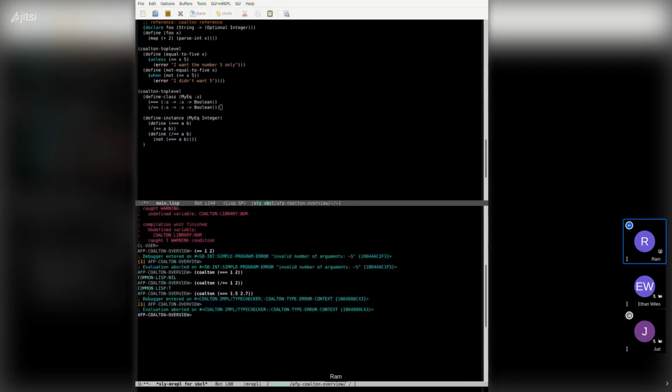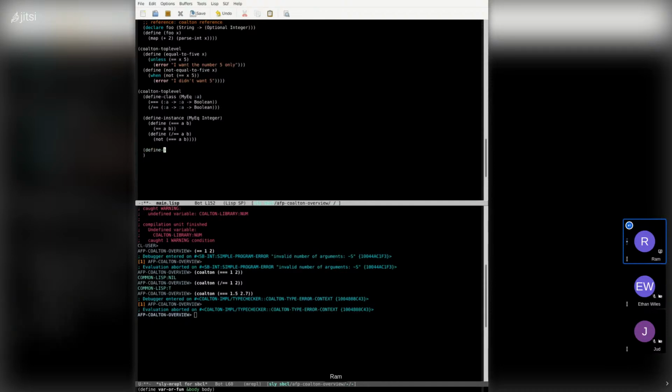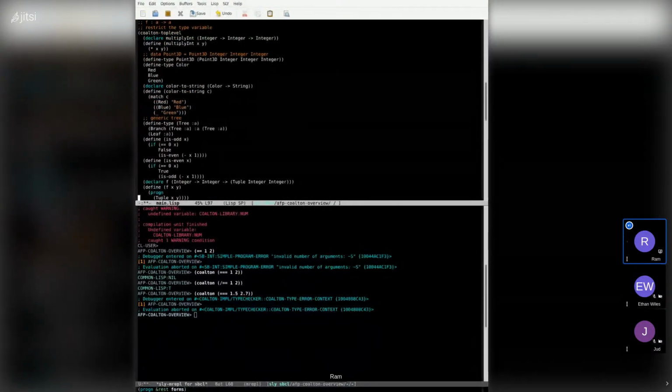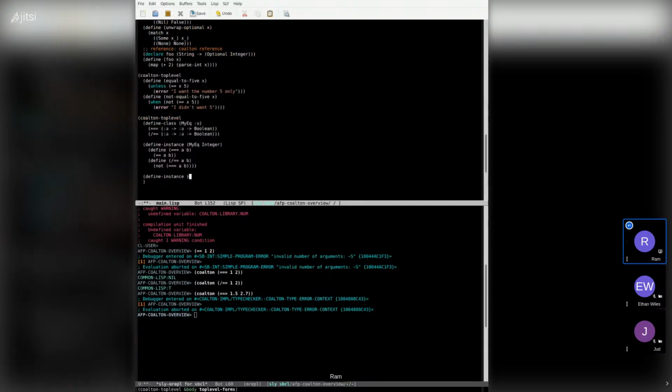Obviously, this one is pretty simple. Let's define a version of this for our example, my color, which as you recall we have defined here as a type of red, green, and blue. It's an enumerated type.